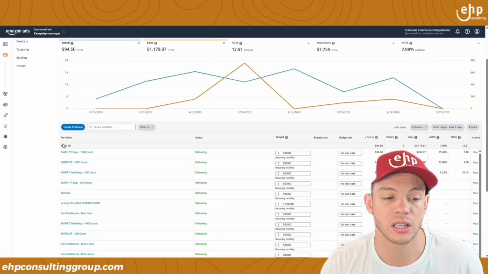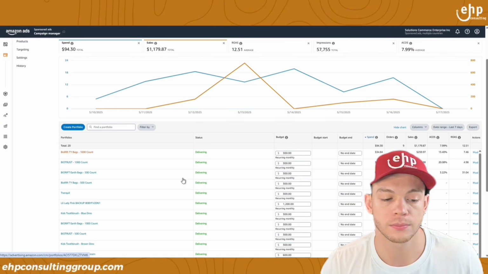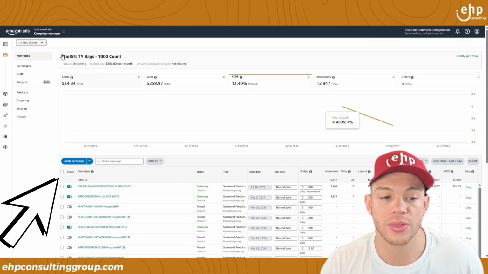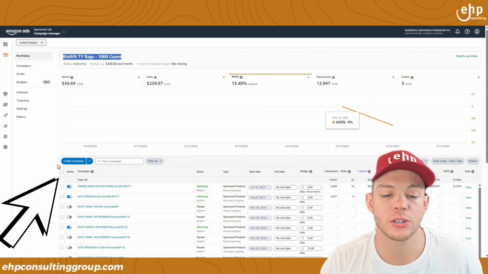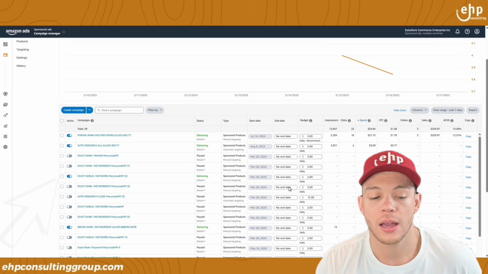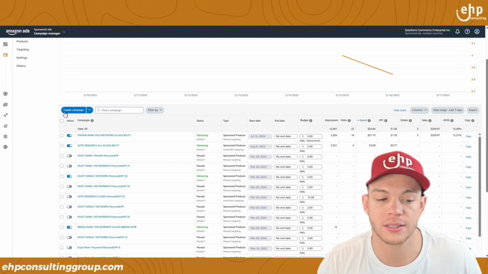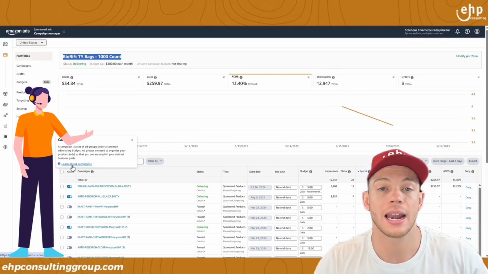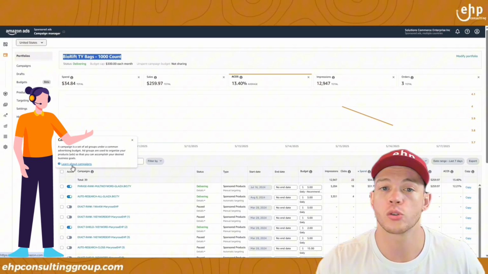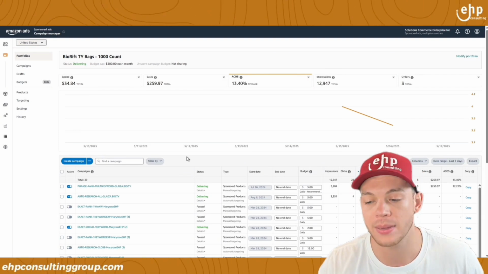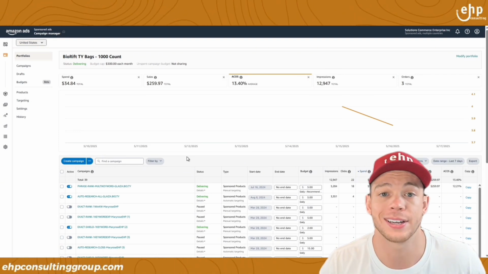So once I actually click on the portfolio, here's the portfolios. If I click on this one right here, it's gonna show every ad that I created for this product. And it's gonna be so much easier for me to manage, to organize, right? And that way I can keep them all in one place. So when I create a new campaign for this product, it's right here. And I can see which ones are doing the best, which ones are doing the worst, right? And organization is key when it comes to Amazon advertising and Amazon in general.